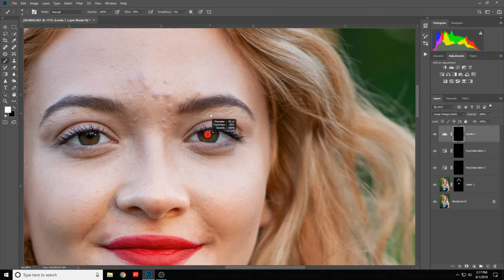So 50% right there. Brush about that size. You just want to make sure you don't go outside of the pupil, the iris. Okay, so there we are, right up in there. Down there.